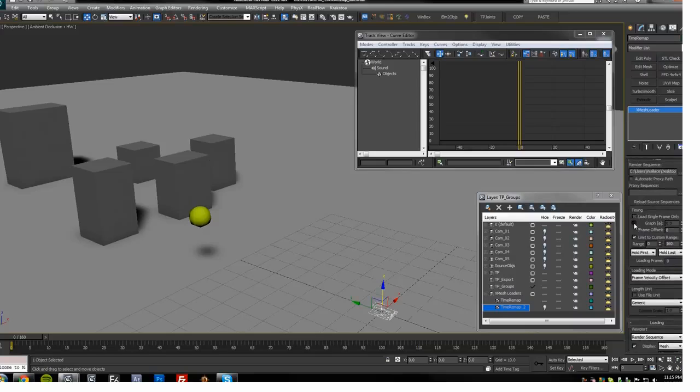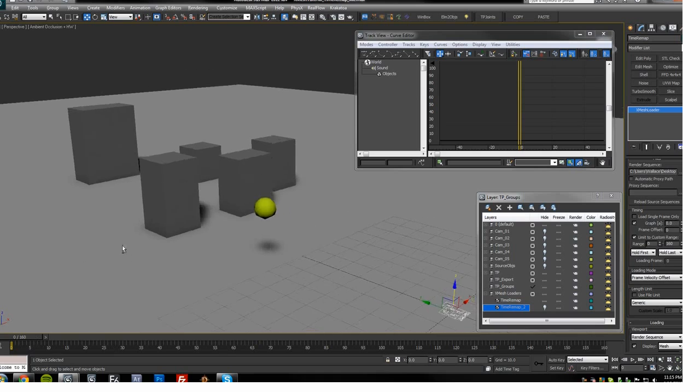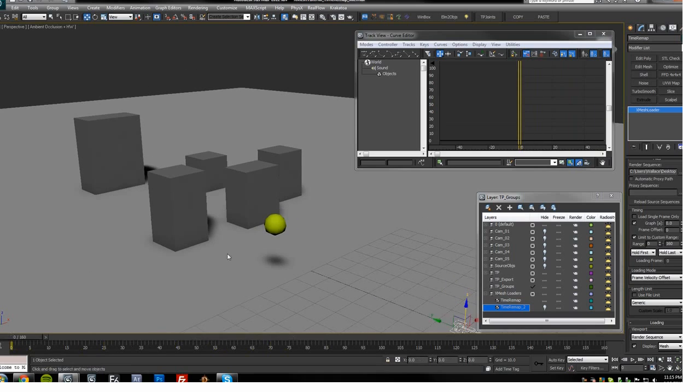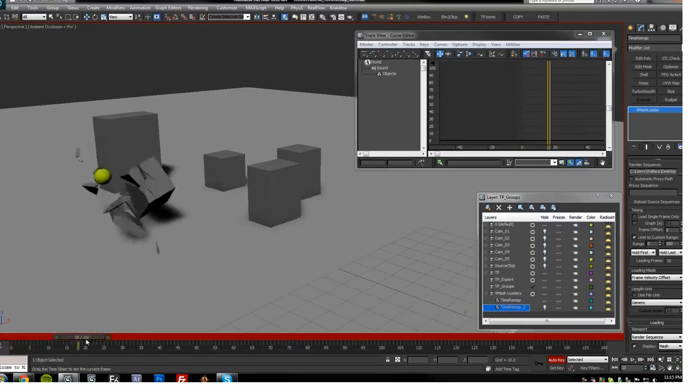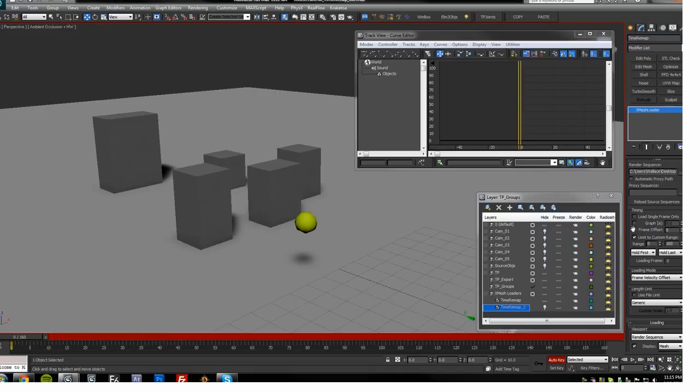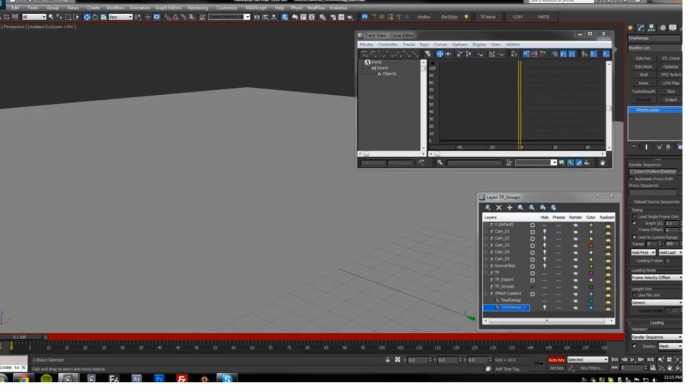Okay, first thing is you want to check the graph timing, and as soon as you check that, playback, nothing happens, just because it is relying on a graph to play back the sequence, which unchecked, it just plays the animation. Check it and you get your option for a graph. So you can offset this.